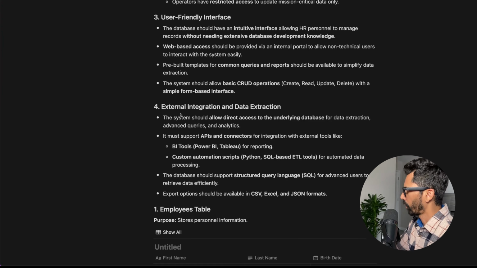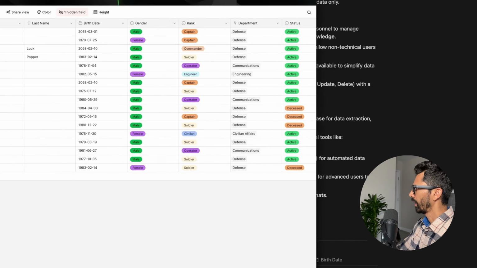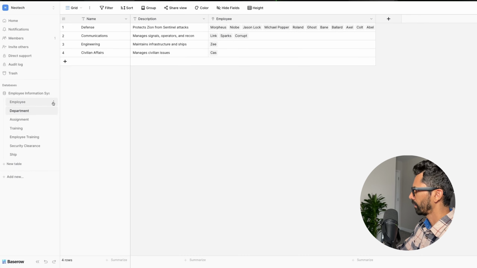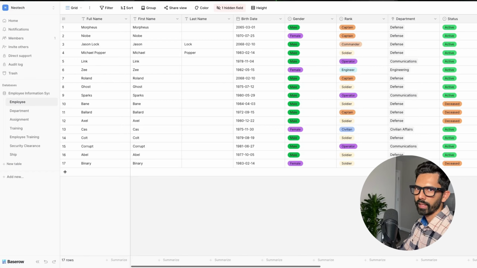Let's take a look at the requirements again, because this right here is the hardest thing to accomplish. That's one of the coolest things about Baserow that I love using. Now the question is, how does that even happen? So if we hover over any of these tables, you're going to see that there's a little thing that pops up at the bottom there, table 644. So we know in the back end, we can access that table and we can connect to it.